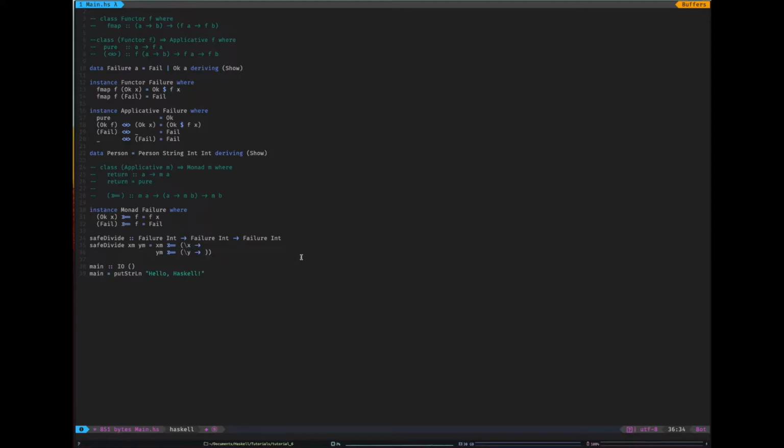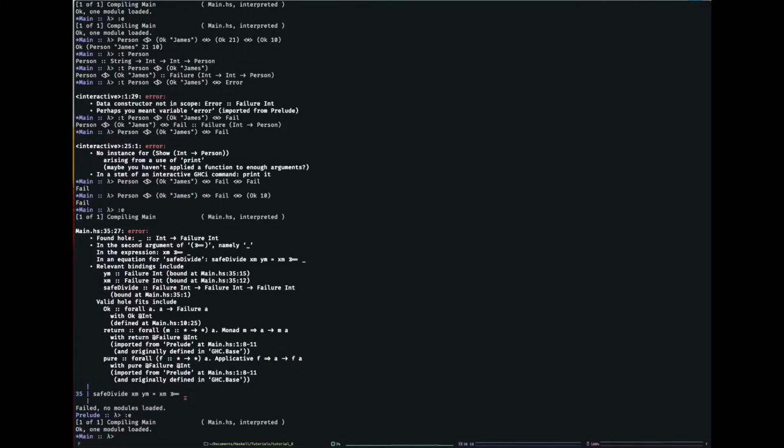And now, all I need to do is check to see whether y is 0 or not. So if y equals 0, then fail. Else, return x div y. Now this is horrible. This code is. Let's align it like this. I've not really thought about the alignment here. Sort of a weird shaped function. Let's see if that's fine.